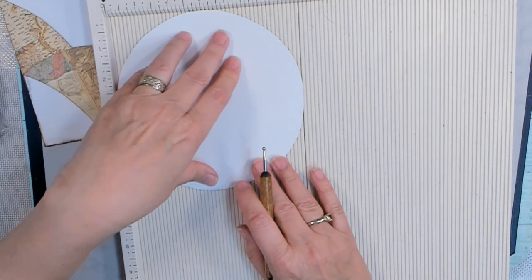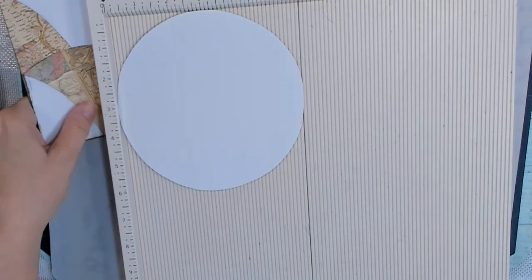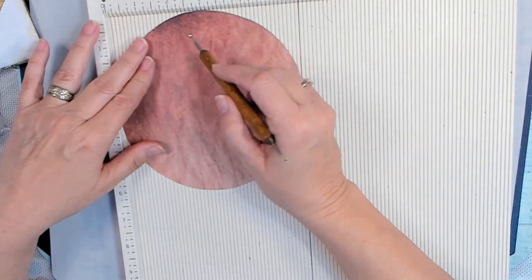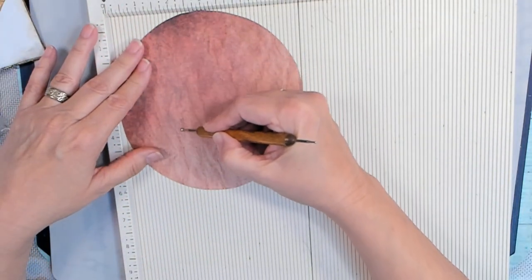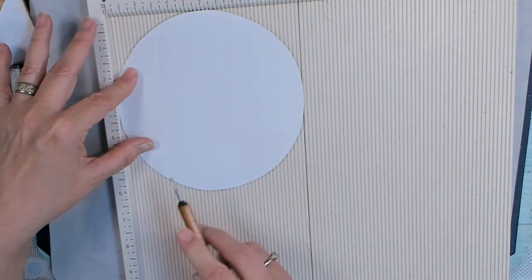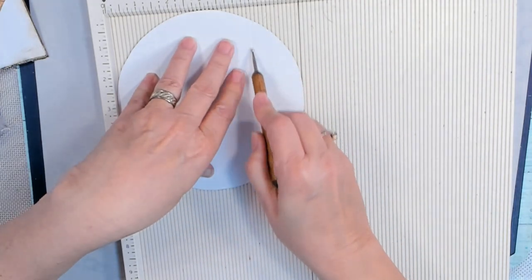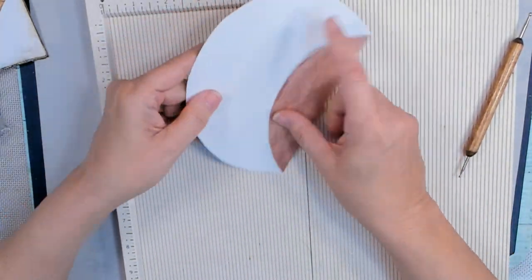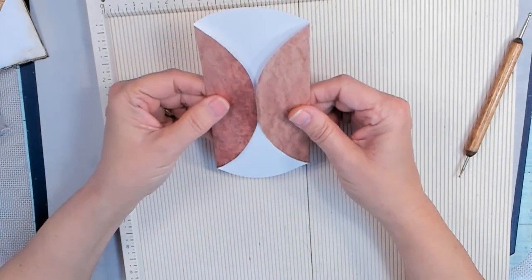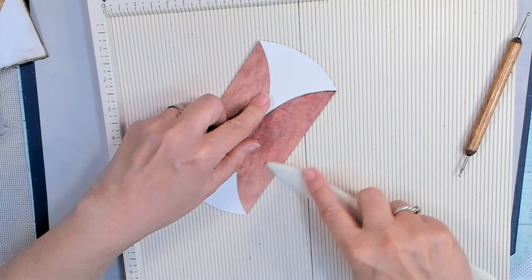Y'all, just saying so. I'm like, well, that's going to be too folded over. You remember those burritos that we made? The stuffed burritos? I don't know when it was. It's been a while. If I can think about it, I'll link to that. No, it's a circle and it folds over on the sides like this. Okay? Somebody just went on to fold it, and I'm like, I'm not even going to worry about that little overlap right there. I'm just going to go for it.